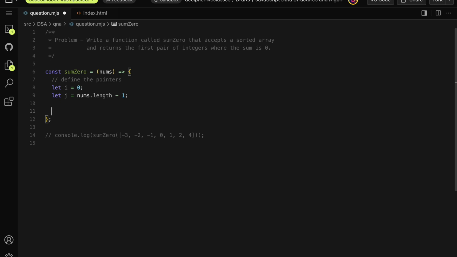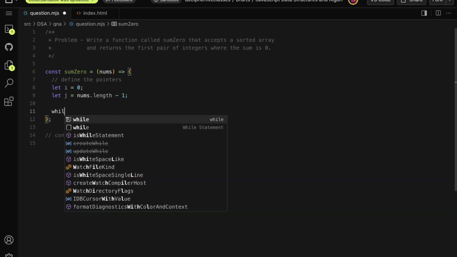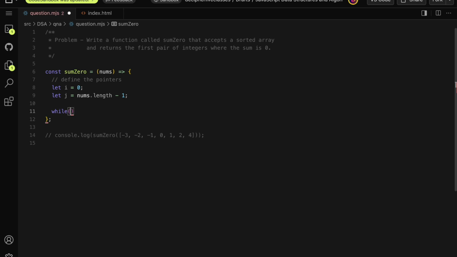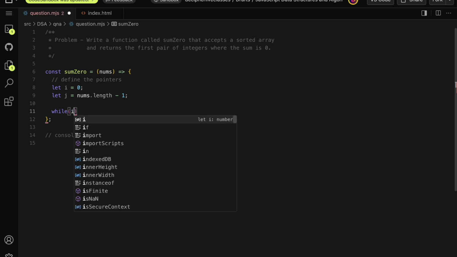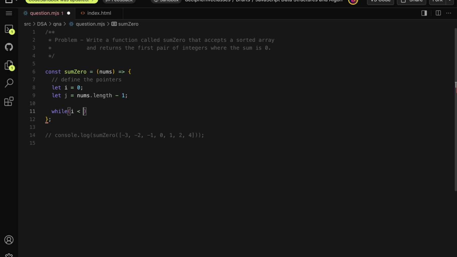For that, I will use a while loop here, and the condition will be i should always be smaller than j. If i is greater than j, or even if it is equal to j, we can break this loop and conclude that there is no such pair that has a sum of 0.